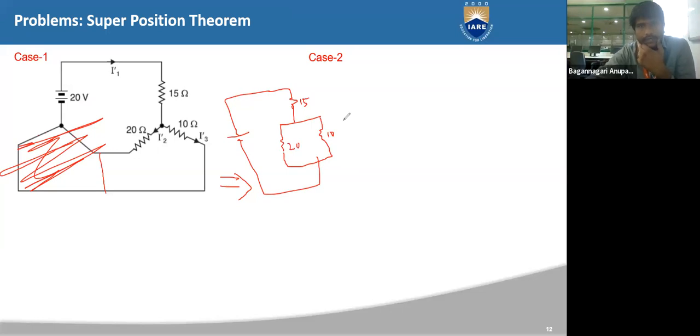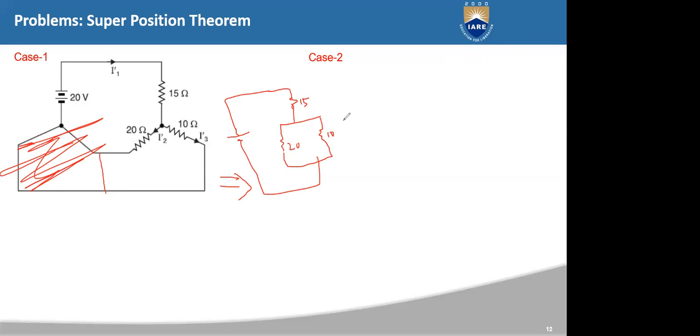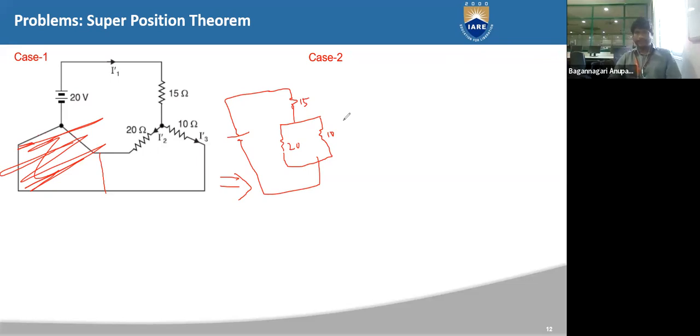Yeah, you can use it, right? Now you can find the equivalent resistance. What could the equivalent resistance be? 65/3. Yeah, 10 and 20 are in parallel, in series with 15. What's the value you get here? 15 plus 200 by 30. 200 by 30, you're going to get it as 6.667. So you'll get it as 21.67.